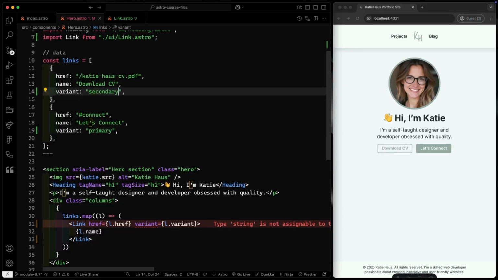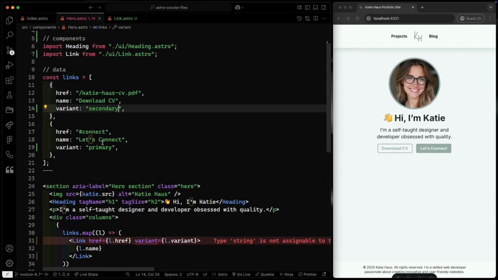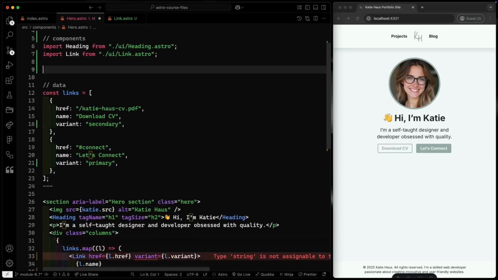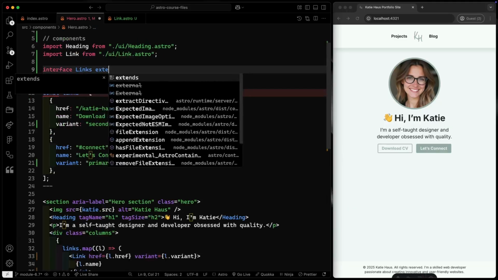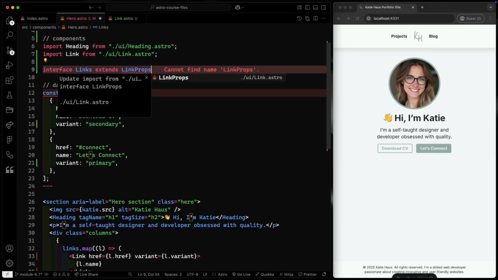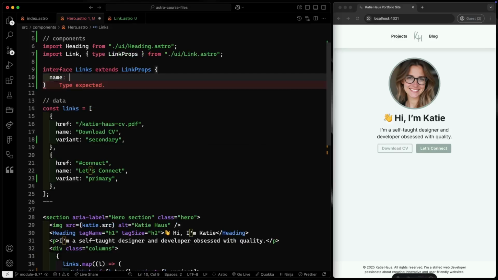Now TypeScript isn't going to be happy here because you'll notice here I say variant. And even though it knows it can only take one of these 4, and these technically match, they could be any string, right? So there's nothing that keeps them from being that. So there's a couple ways to fix this if you're concerned about that. One thing we could do is just export this interface. And then here we'd have to get a little bit fancy, but I could have an interface. In fact, I probably need to change this to link props, which means I also need to assign that over here. I could say that this extends now link props. And if I hit Control and spacebar, I can pull that in right here. So this is now our type that's being pulled in. And I can add on to this the name, which is just a string.